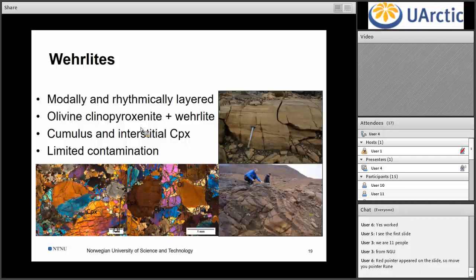Let's see now, I'm losing the picture here, but it is coming back. Good. But here we are seeing, as I said earlier, limited or simply no contamination. In the image to the lower left, we are seeing a typical transmitted light microscopy image in transpolarized light from these verlites, being dominated by clinopyroxene, but where surely we are also finding plenty of olivine. Next slide, please.